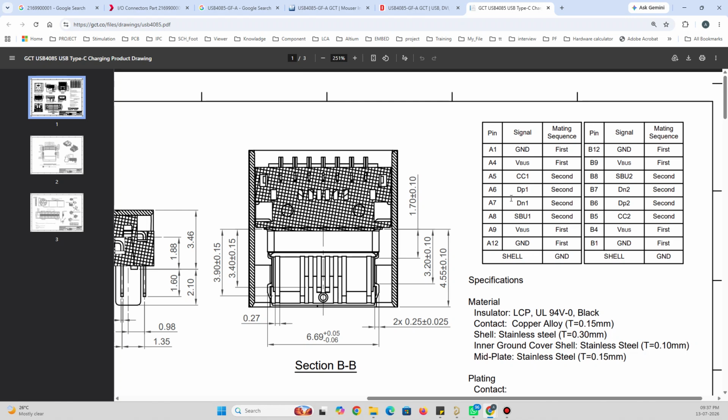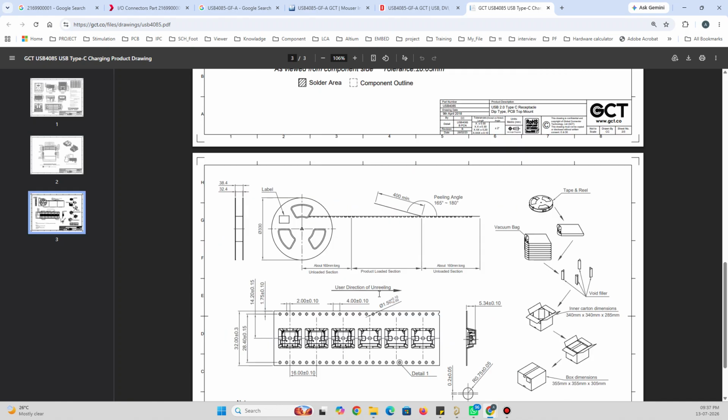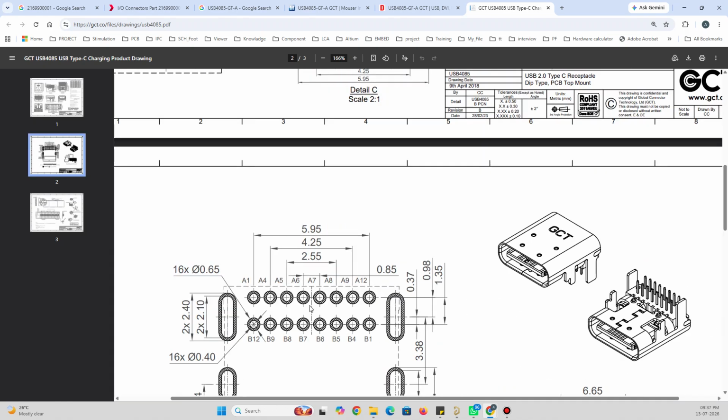Yes, sir. The A5 is the CC1, A6 is DP1, DN, SBU, VBUS, ground, shell. And it is the same, it is reversed actually. So if you see here, A1, A2, A4, A5, A6, A7, A8, A9, A12, and B1, B2 like the B12.